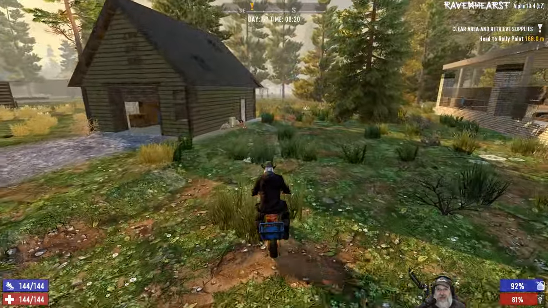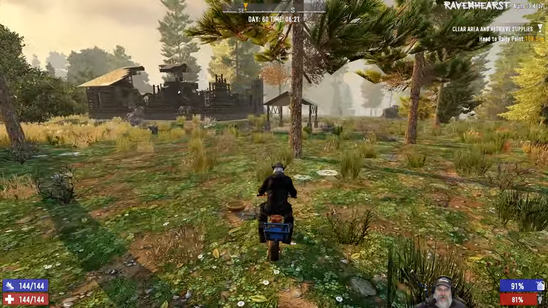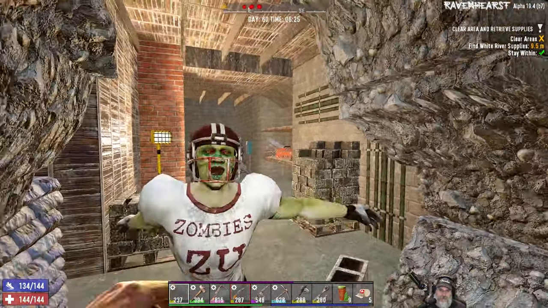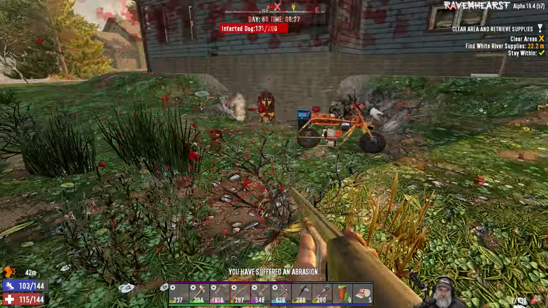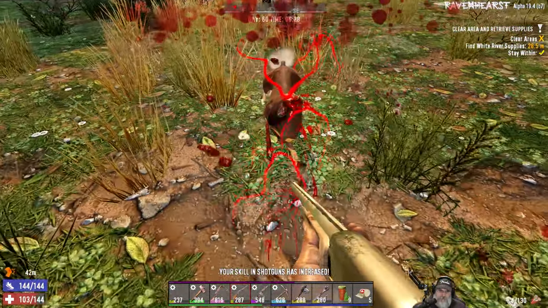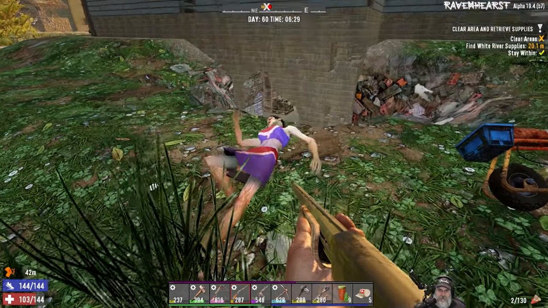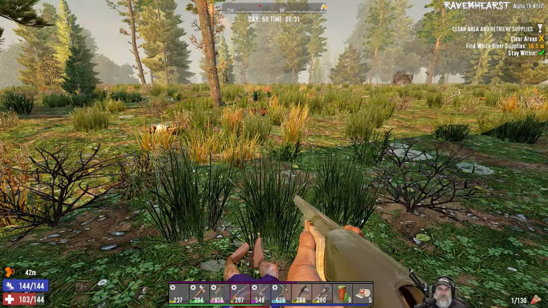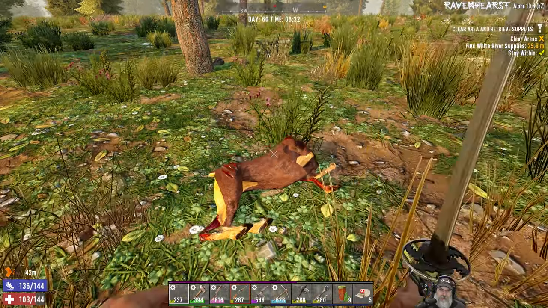Okay, so we've already done this house once. We'll probably just speed run through it again and, you know, get the goodies from it. So let's do it. That was exciting. We almost got out of range of the quest too.